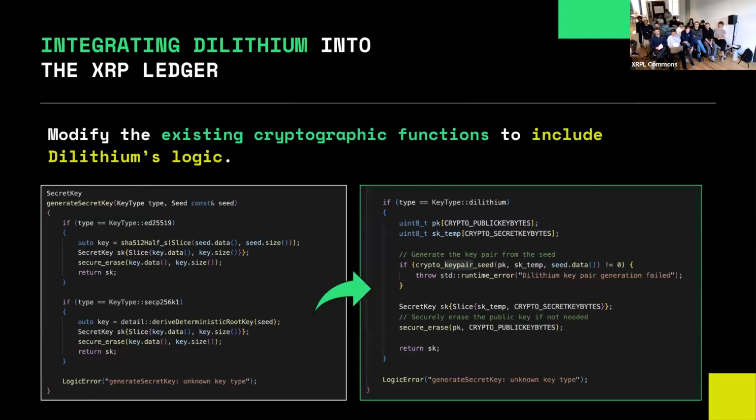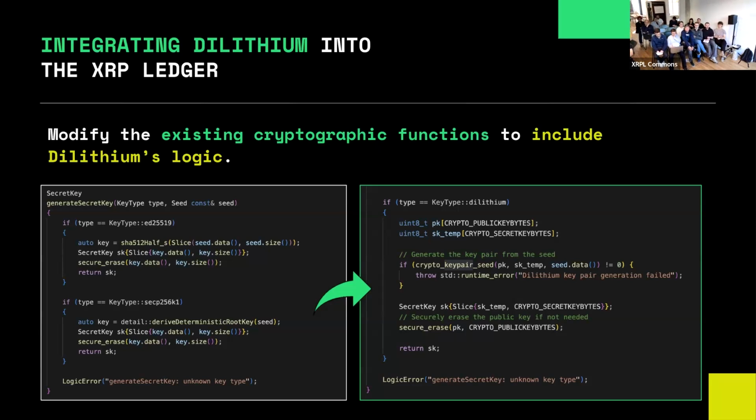Once this was done, we carried on modifying the other functions to include dilithium's logic. This was a function called generate secret key, which would generate a secret key using a seed. Since we already achieved this functionality by using the function CryptoKeeper with a seed, we used the same function again.